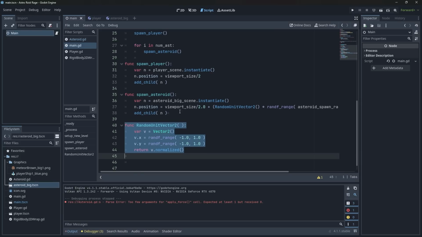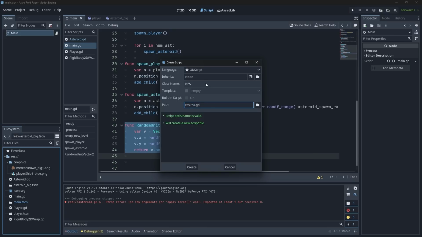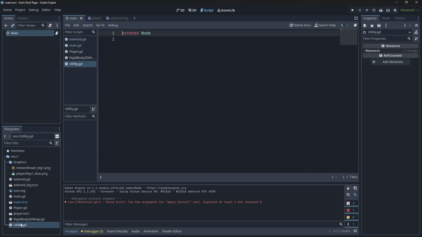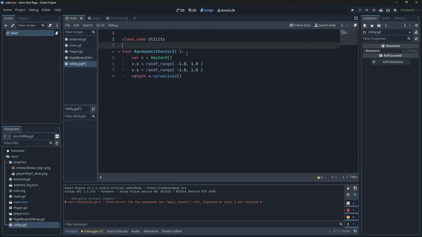What's the solution? Well, I propose we make a new script that we call our utility script. A utility script. We're not going to have it extend anything, which does actually make it extend something like Resource internally, but we don't need to extend anything. This is just going to be a script. We have to give it a name so we can refer to it in other places. So we're going to call it Utility, and it's going to have a static function, so this can be called without ever creating an instance of Utility. It's just going to be a static function that returns this Vector2.